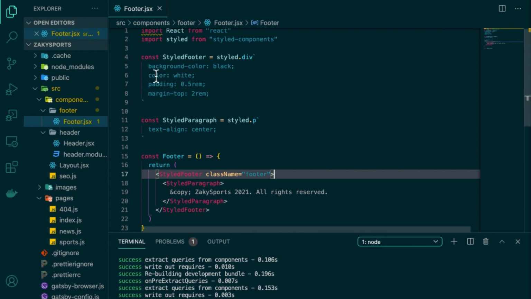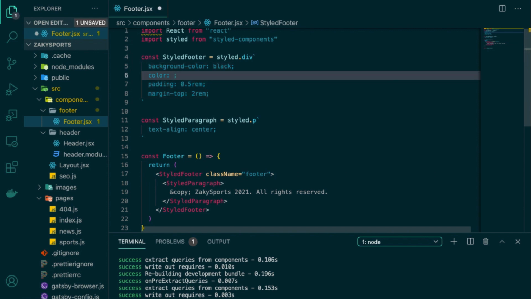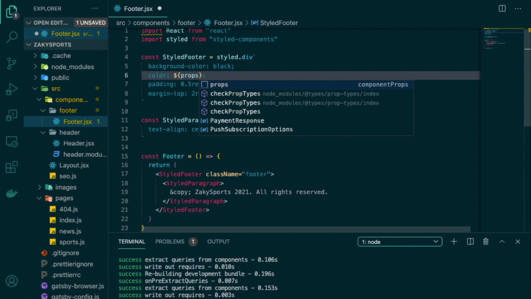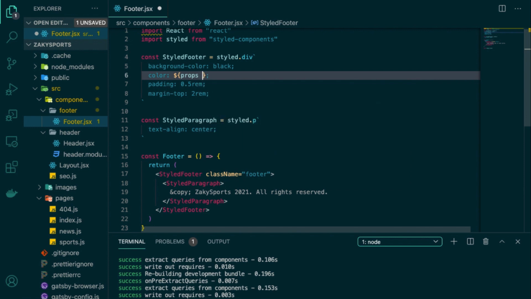So in our color property, we are going to do this and then pass in props. We get access to the props, and then we can fetch the color from the props. So we say props.color, if a color is passed in as a prop.